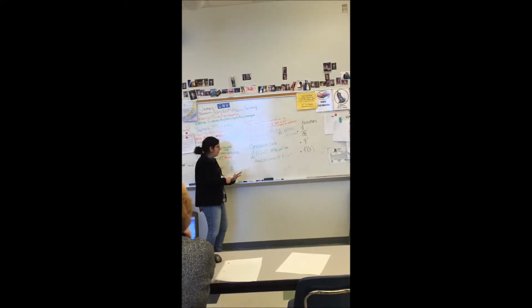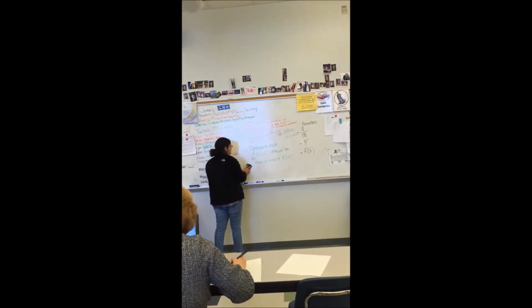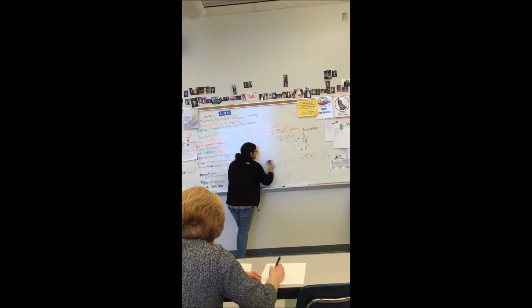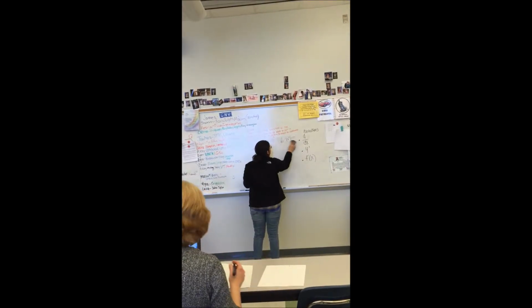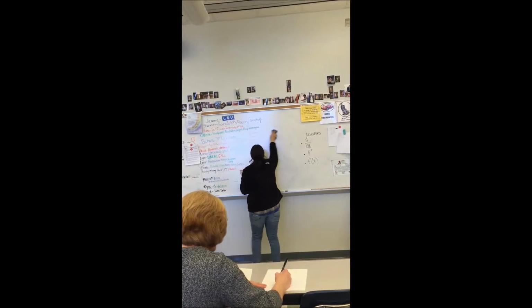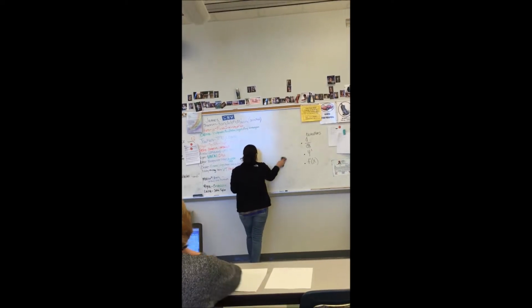Okay, I'm good. Constant rule, power rule. So what's the derivative of x to the 7th? X to the 7th will be 6x to the 5th. No, 6x to the 6th. No, 7, sorry. 7x to the 6th. Yeah. Okay. I was trying to do it without writing it.